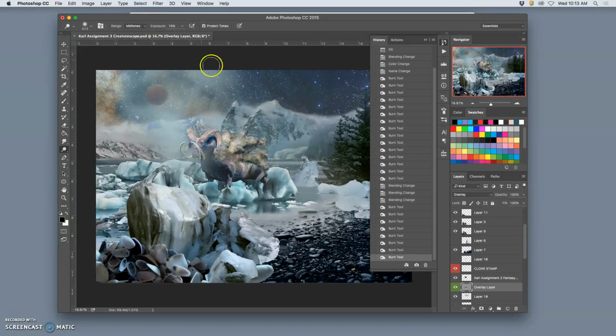So if I want to lighten the midtones, if I want to brighten up the background here, and maybe burn the water underneath that, give a little bit more of a reflection, I can do that.